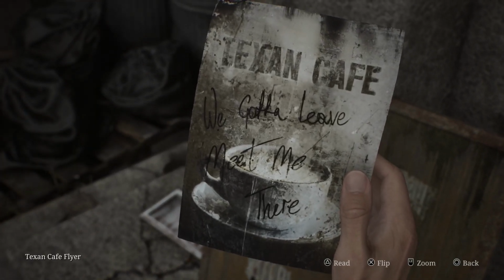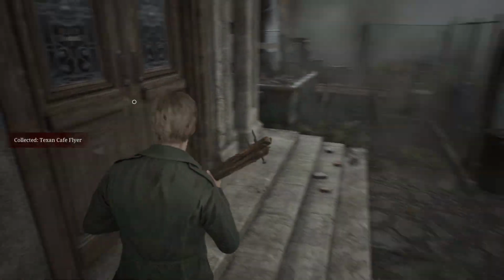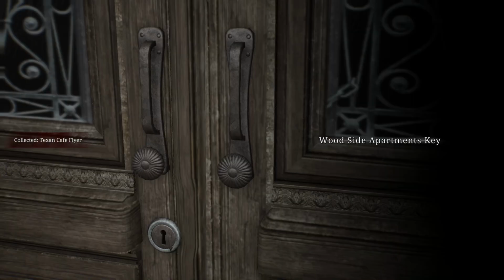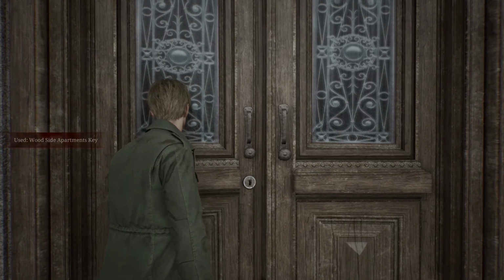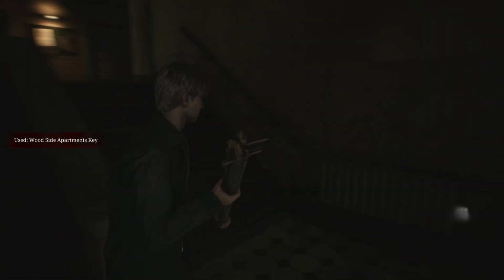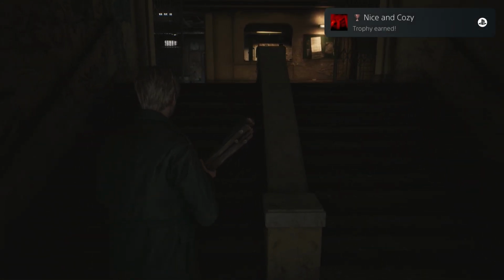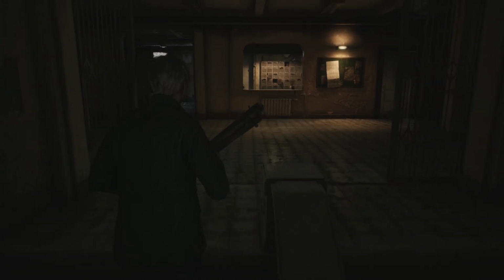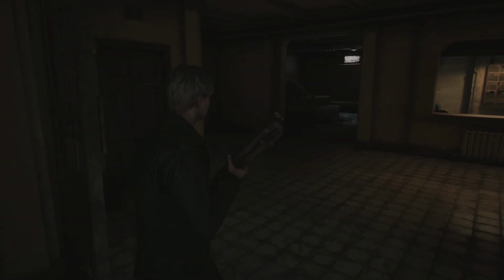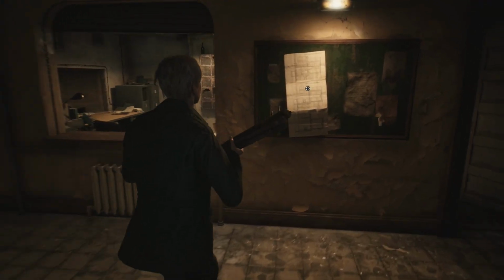We gotta leave. Meet me there. Okay. Texan Cafe Flyer. Get me in, please. Close the door. Nice and cool. Oh my god, that's exactly how I feel right now. Agreed, James. I would react just like you did.